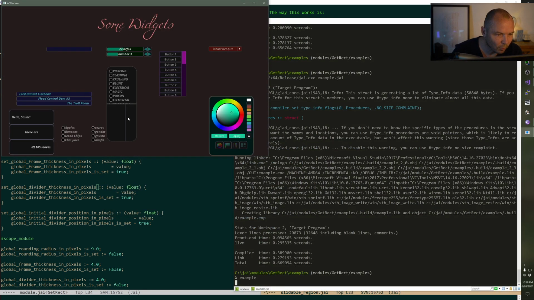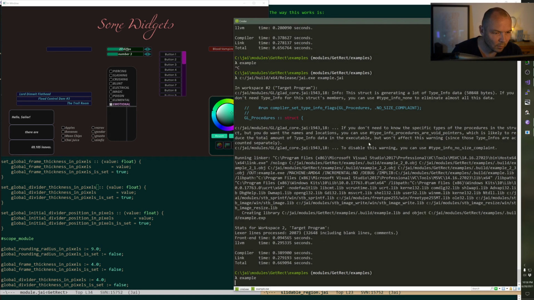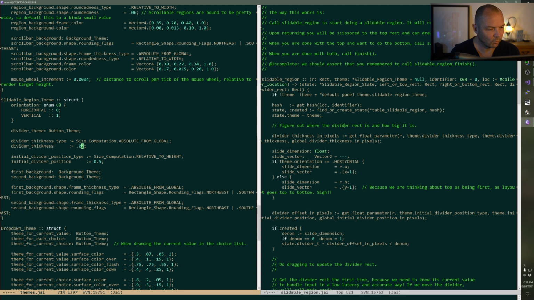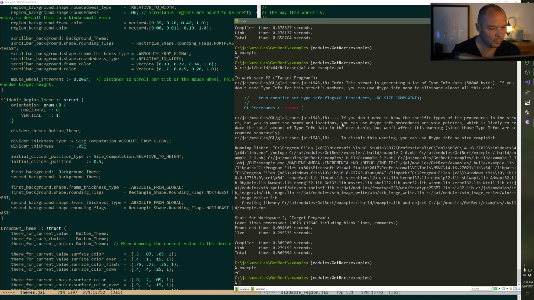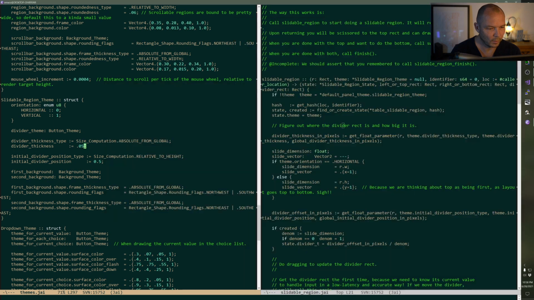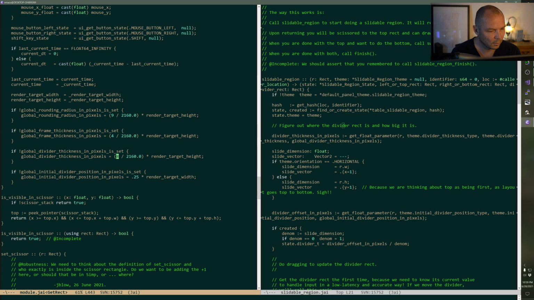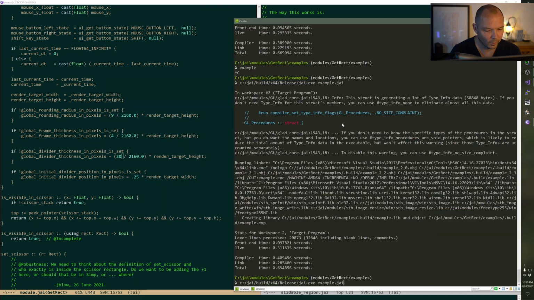Oh, it's much thinner. It's a little too thin. But let's change that on the theme. Divider thickness is 0.05. Oh, wait, from the global. So we're not even looking at this parameter. 20.